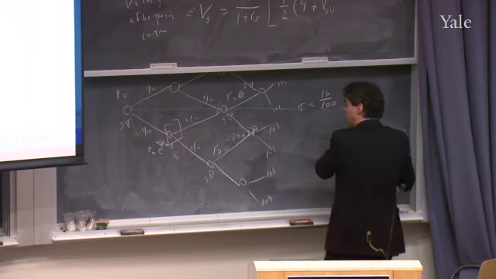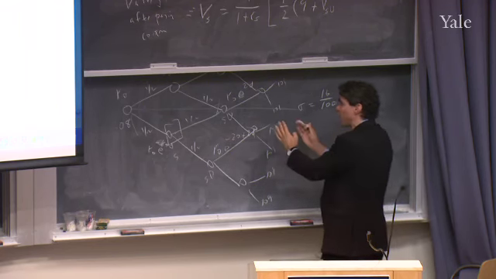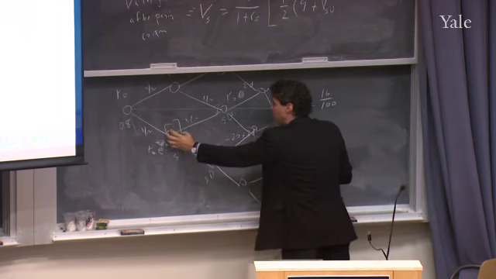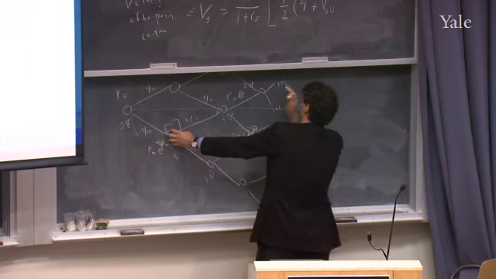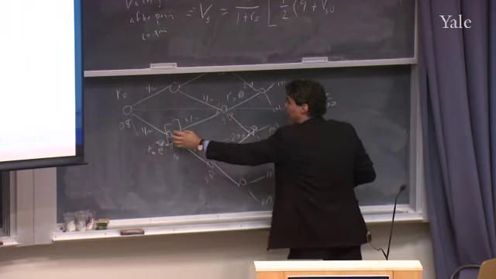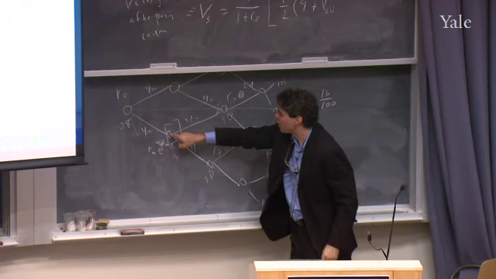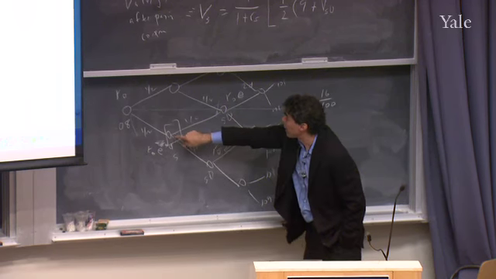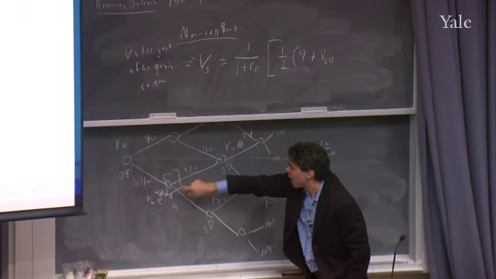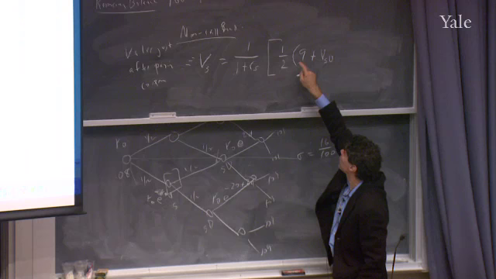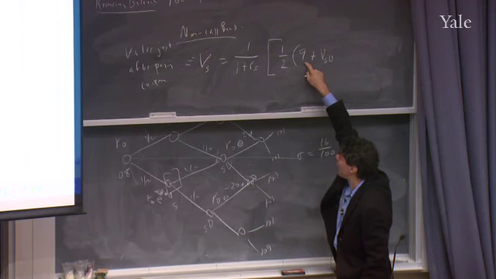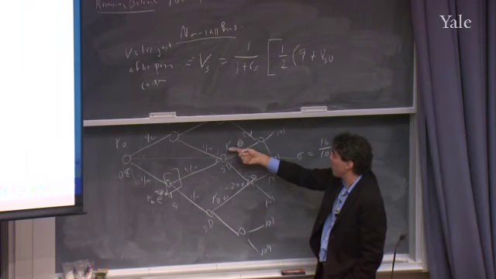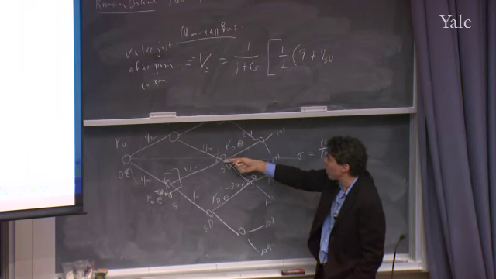Okay, so having done it at the end and working my way backwards, now by induction, I can figure out the value at any previous node. So suppose I'm here and I've already figured out the value of all future nodes. The value here, just after the coupon payment, is going to be, I'm going to discount at the interest rate here, 1 plus RS. Half the time I'm going to have to go up here, in which case I'm going to pay 9. And then what am I going to do? I'm going to be at a situation where I've just made the coupon payment and I see what the value left is. Well, that's the number we already calculated.